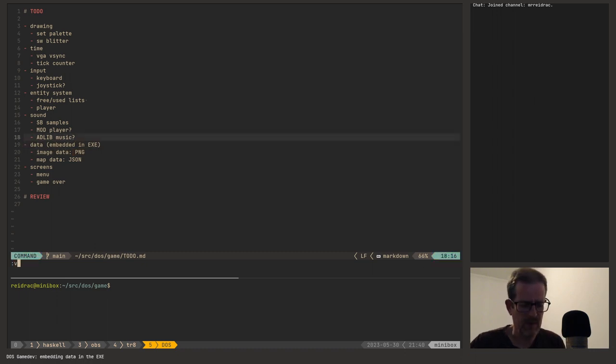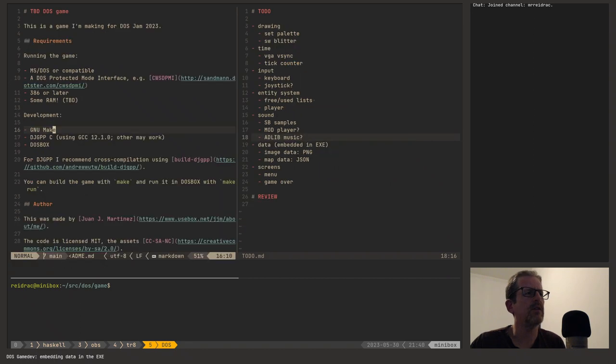Okay, so before we start with that, just a correction from the previous session. For whatever reason, I wrote this wrong, and I keep calling CWS the PMI DOS extender, and that's not it. It's not a DOS extender. It's a DOS protected mode interface. So yeah, I kept saying in the previous session DOS extender continuously, and it's not that. It's not related to that anyway. So okay, that's out of the way.